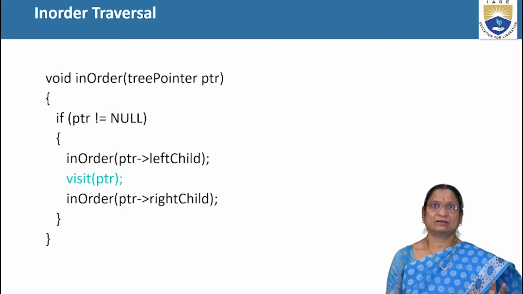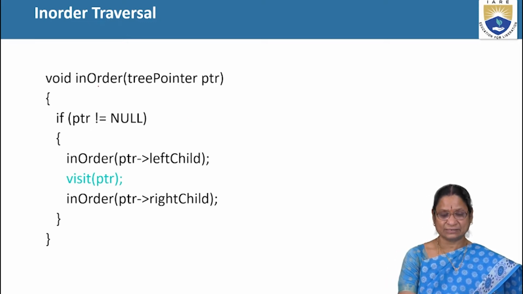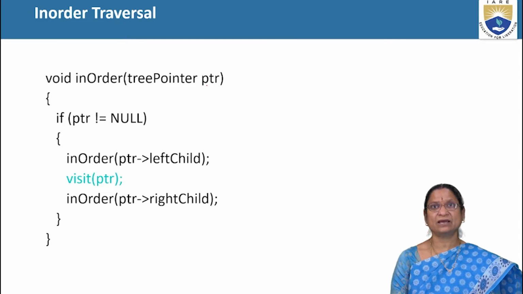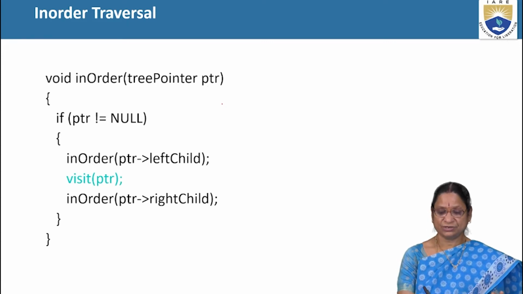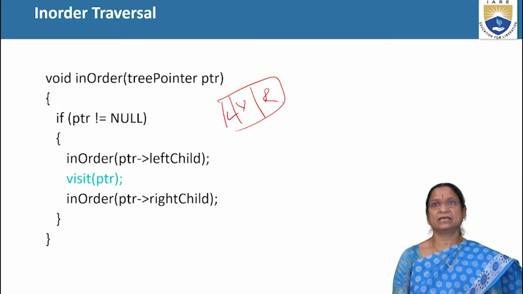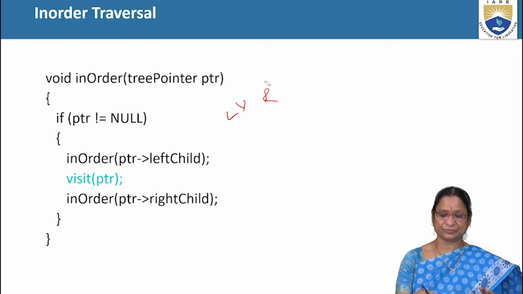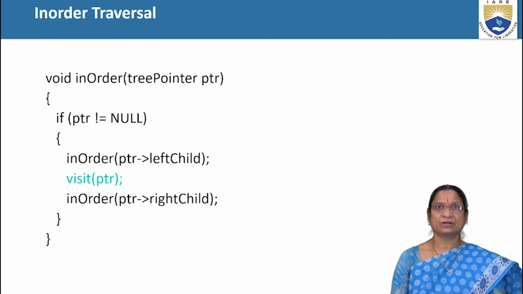The normal algorithm, let us assume, is a recursive procedure. First we will consider in-order, where three pointers will be there. Tree pointer is PTR. PTR is our root it points to. So each node is represented by three parts: value, left subtree address, and right subtree address. If it doesn't contain a left subtree, it will be null. Similarly, if it doesn't contain a right subtree, it will be null. Like that we can implement it by using linked list notations.